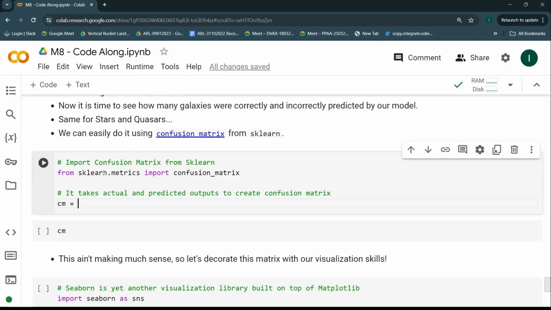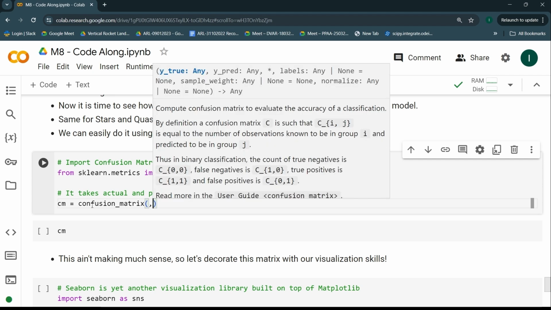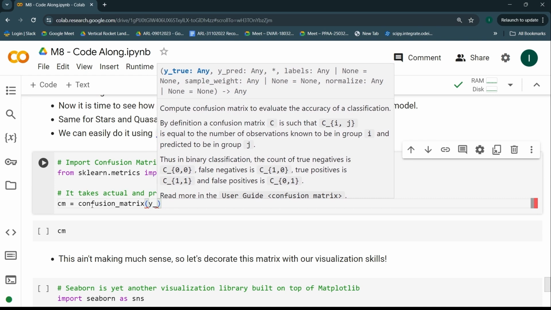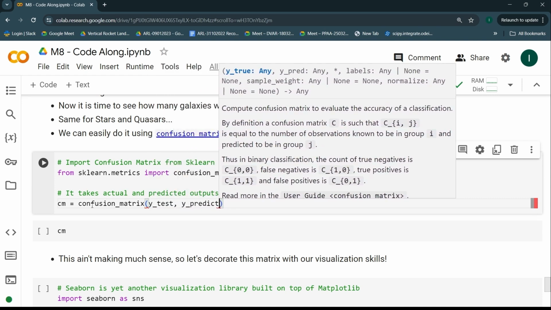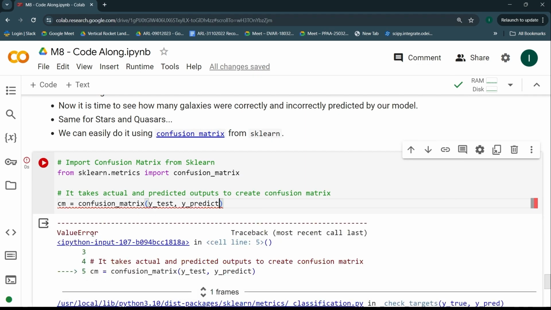So let's see how we can get this confusion matrix from sklearn.metrics. For this, I'll be using confusion matrix, and let's see what kind of inputs it takes. It first takes the true value and then it takes the prediction value. So y test is the true value, y predict is the prediction value.